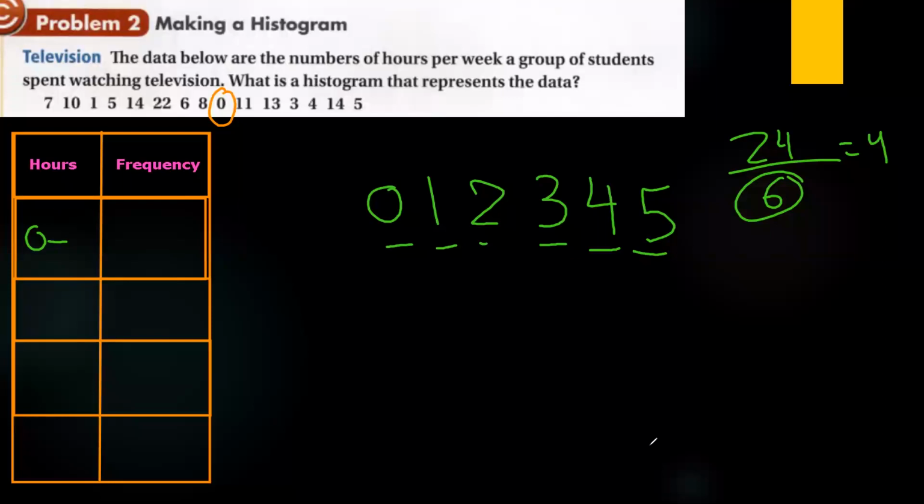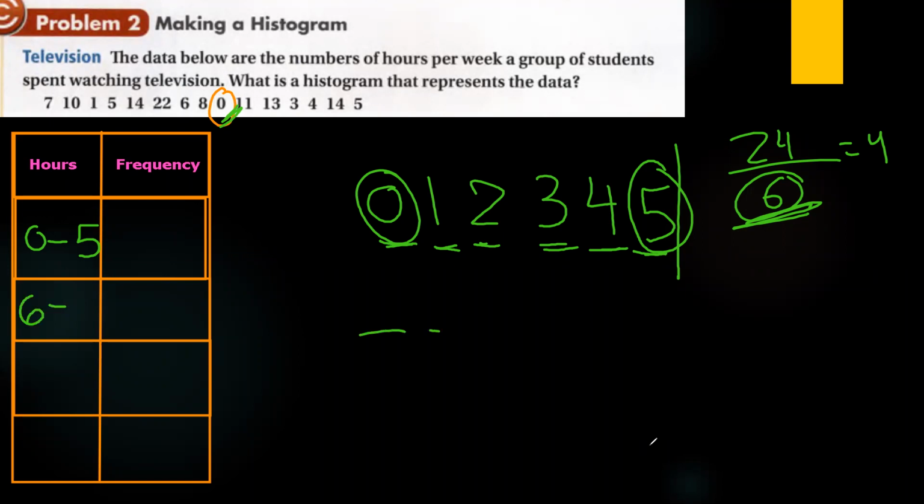We said that the length of the intervals is 6. So I have to start from number 0 because the minimum number is 0, and then you have to count the first 6 numbers. Why 6? Because I chose the length of the interval to be 6. So 1, 2, 3, 4, 5, 6. I have to stop here. So I will say from 0 to 5. Then the next one. What is the number after 5? It is 6.